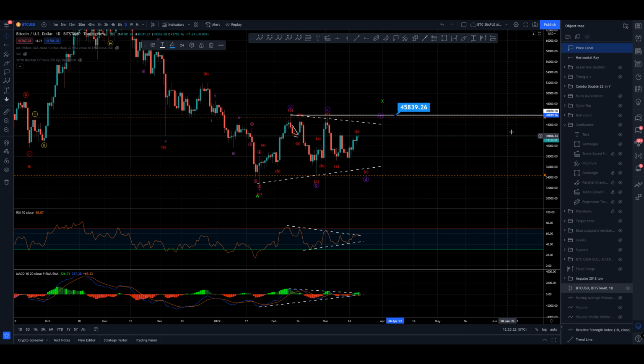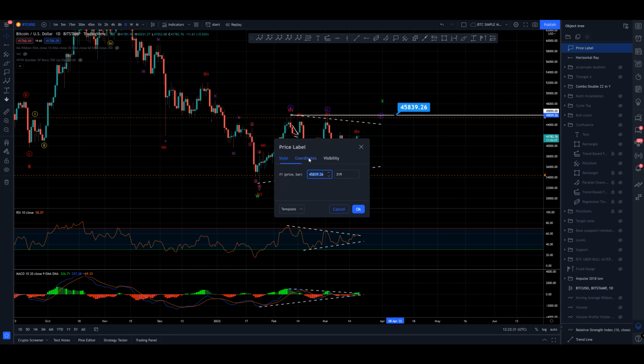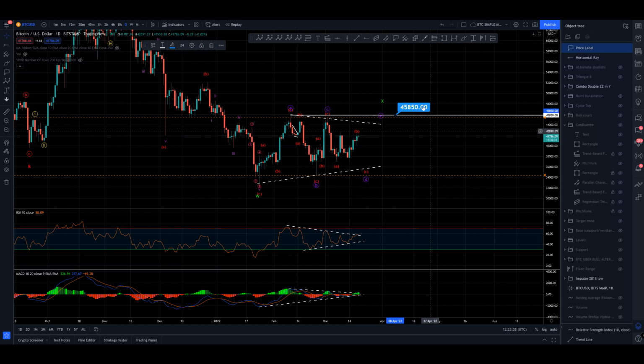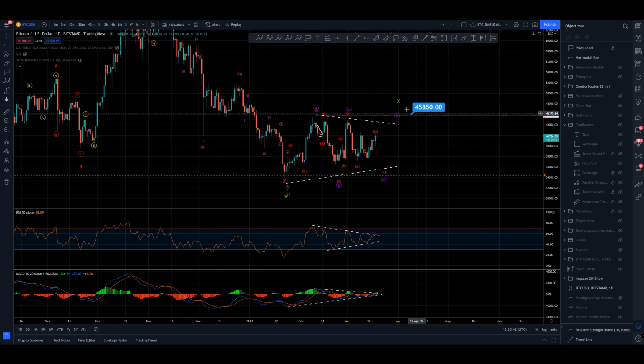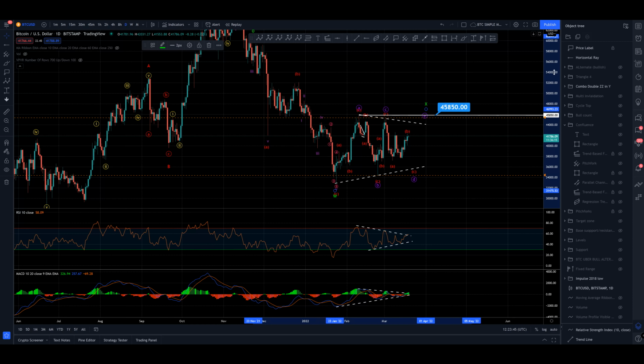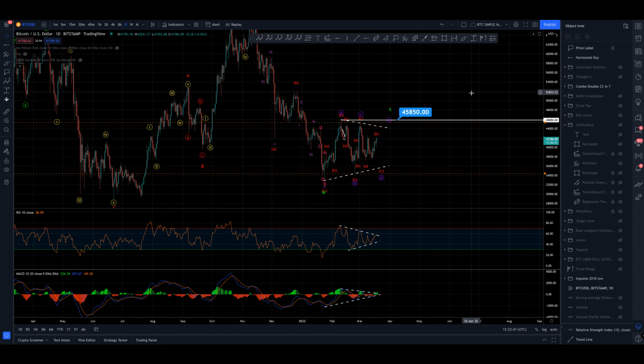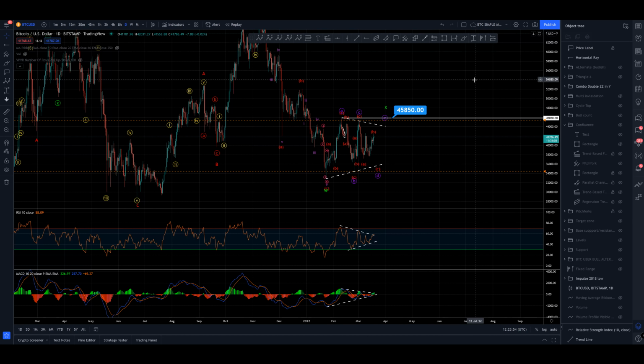And let's just, what's that line? It's 458.50 exactly. So let's make it precise and lock it in place. There we go. Break this level, and this idea of it being an X-wave triangle is wrong. And this is why I've got my alert here, just to front run that level so it wakes me up when it beeps at me and I can start considering what's going on.